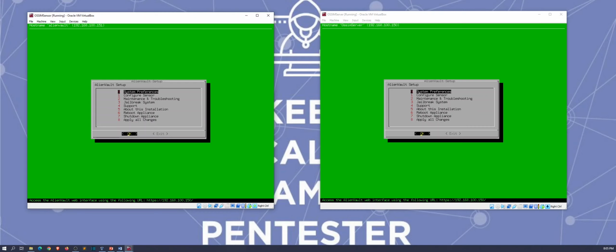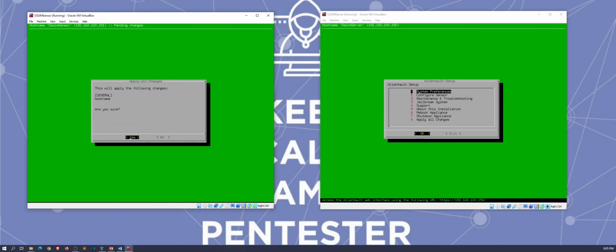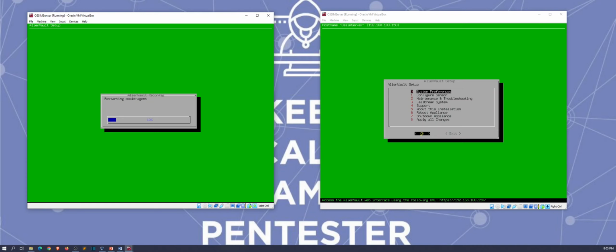So it's going to point all the logs there. There is one more thing I totally forgot to do. Configure sensor. Oh, let's go back. The host name. We have to configure the host name. Almost forgot about that. In this case, we're going to make it OSSIM sensor. I want to make it the same exact thing. So, apply. Now we can just go back and apply all changes. Just want to make sure. Yes, so that should be it.